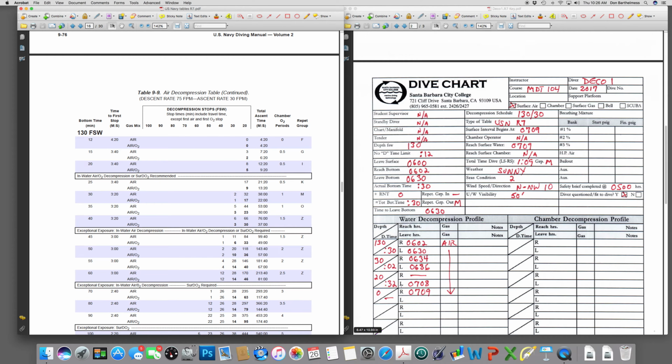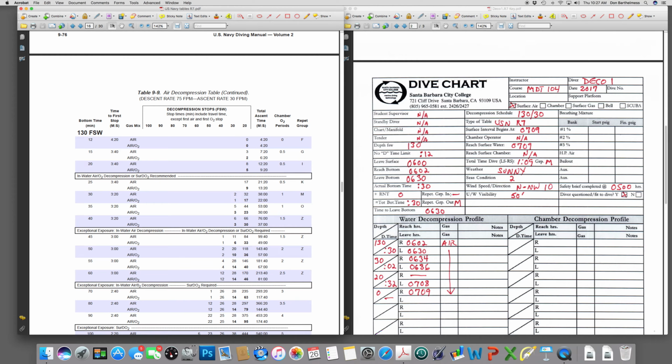So 7:08, and now I'm going to come directly to the surface with the diver, bring him directly to the surface at 30 feet a minute. They're traveling 20 feet to the surface, or 40 seconds it should take us. Depth in feet times 2, 40 seconds. That's our ascent time in seconds. So we're going to take that number. Coming up, we round up. We're going to round it up and start the diver's surface interval at 0709. Now I'm going to write that here, and I'm also going to write it reach surface water up here, 709, and then surface interval begins at 709. Now it says repet group down here, M. I'm going to write that in 2 places, here and also over here.